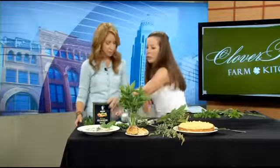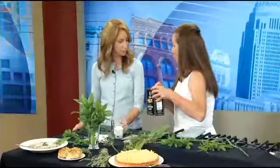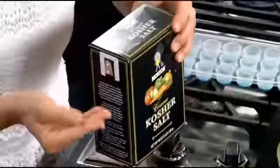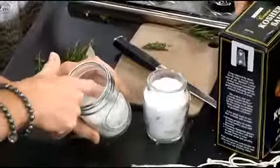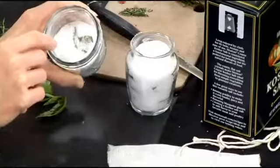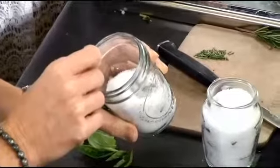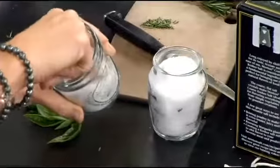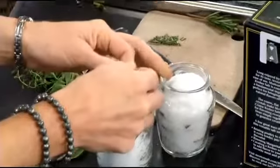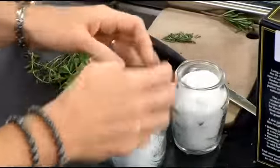So you have salt here, and that's what we're going to use to preserve the herbs? Yes, you just use an inexpensive salt. You don't have to buy anything terribly expensive. The beauty of kosher salt is it's truly just salt, and you see they're flat flakes, so they lay right against the basil. And you can see the leaf down in there. Yes, you can see just the layers right here, and it takes about 2 weeks for the salt to pull the essential oils out of the basil, which then flavors the salt with that basil scent, so you can use it in marinades, meat rubs, on vegetables. And then these become hard and crumbly, so you just brush the salt off and store them? Exactly, and you just crumble it over the top of things.